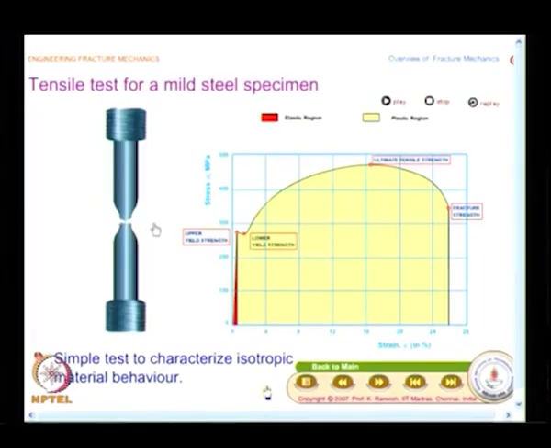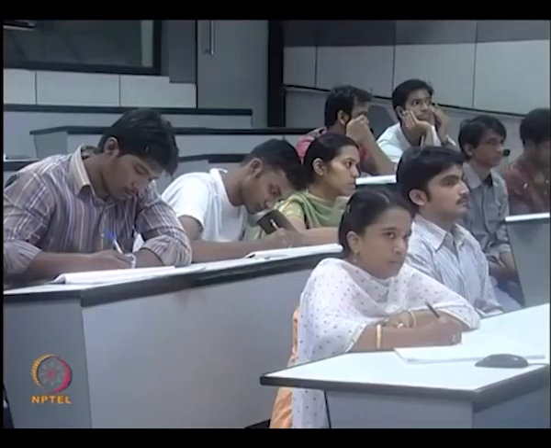You can also look at one more aspect in this animation. This is a controlled animation which we have done, and you find this fracture is happening at the center of the specimen. Just go back and think, when you recall the tension experiments that you have done in your undergraduate course, was it happening at the center? I had shown that as a center; it is a point to ponder, think about it. This is a very simple test and useful to characterize an isotropic material behavior, and we will see what it is a little while later.